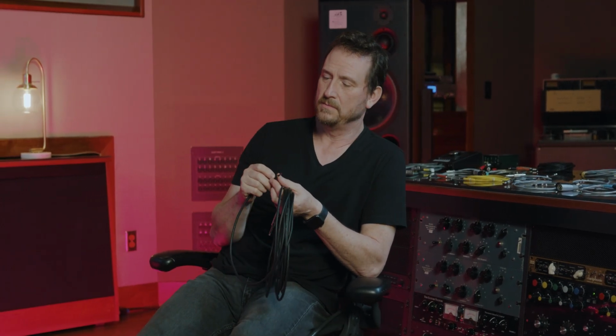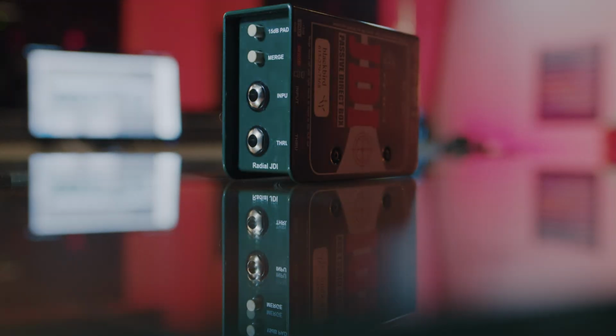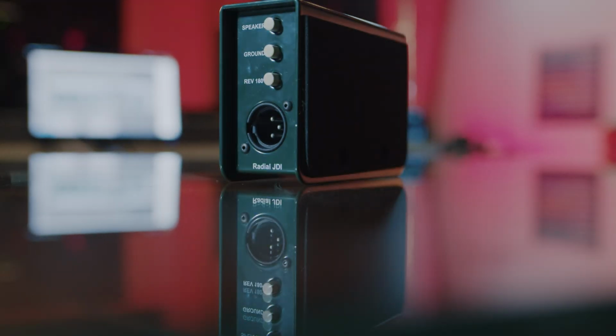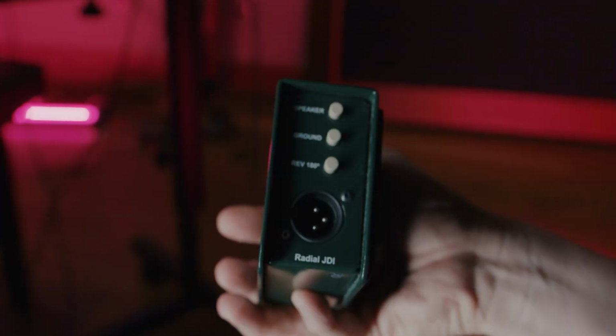Now, if we are running an instrument cable to great lengths, sometimes our best bet is to try to turn it into that balanced microphone cable. And the way that we could do that is with a DI box. I have a DI box right here, and it's got a bunch of connectors on it and buttons on it, and they do different things. But a DI box can be very simple. It can have an input, and then it can have an output.